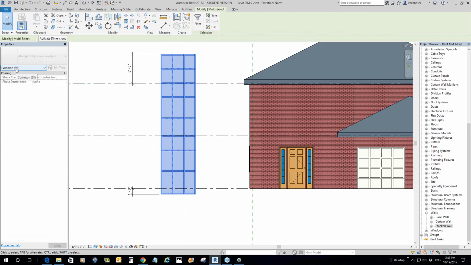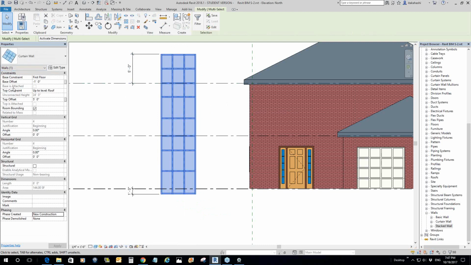93 selected, right? Wall 1. Now, what else do I have? 93. 59 is Marion, and curtain wall grid, right? Panel, curtain panel, so on, right? That's what I selected here. But I want to select only curtain wall. You select that, then you can see curtain wall property, right? Okay. Then you can change this one.